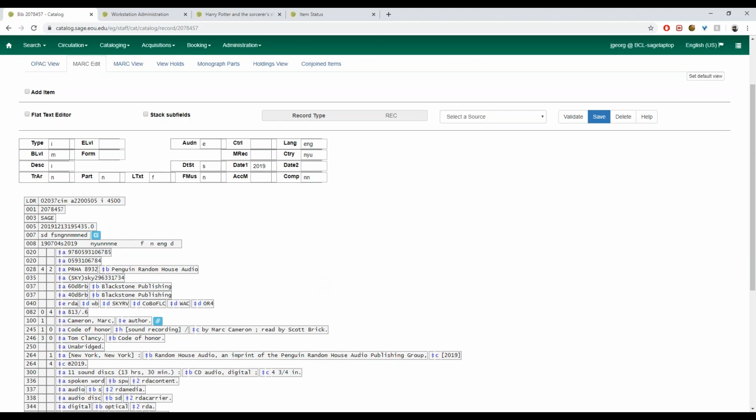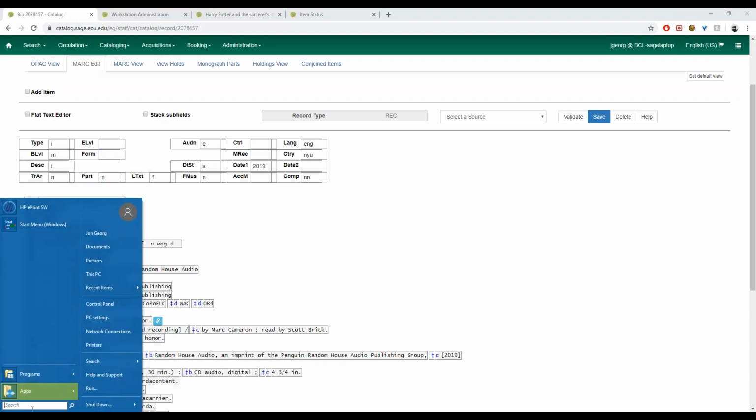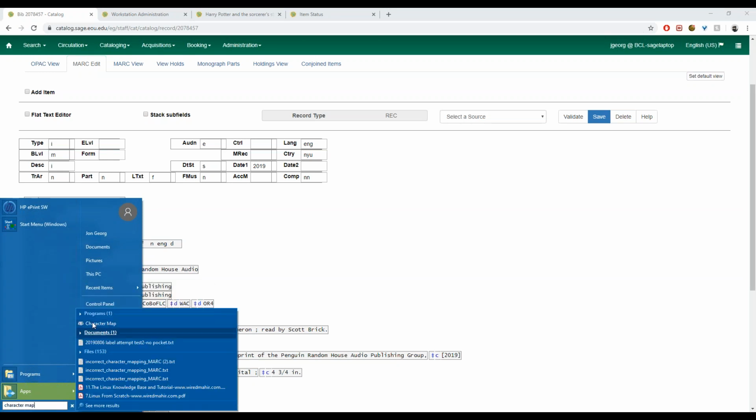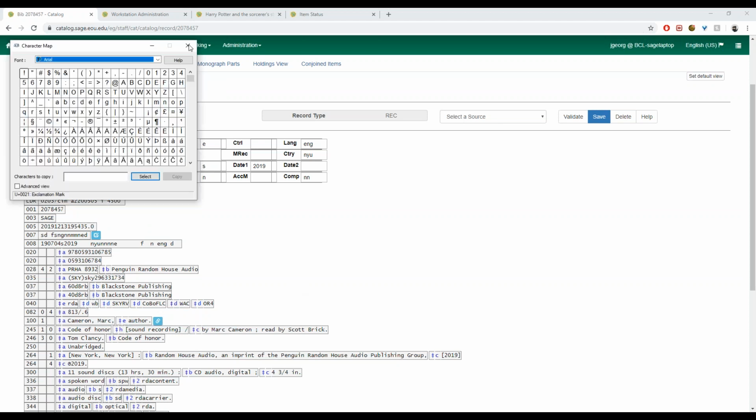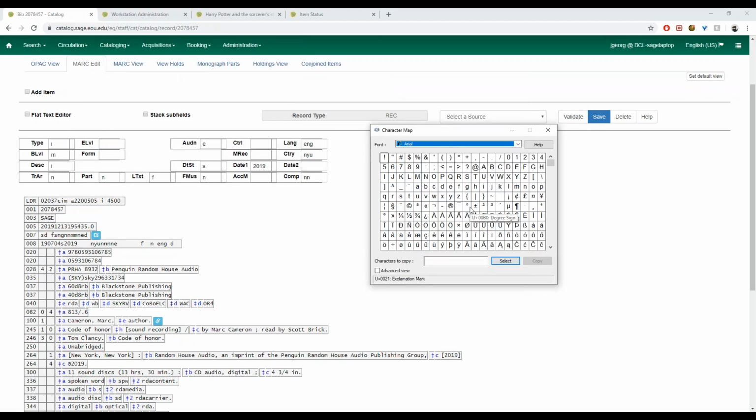Another thing that catalogers will want is, I've already attached it to my taskbar at the bottom, the character map. That is in lieu of the pop-up that was in the desktop client, which of course popped up on the other screen. Okay, so this gives you all of your different symbols and everything, plus a whole ton of ones that we didn't have access to in the other pop-up because they weren't used frequently enough for us to add them. So all your different diacritics and things of that nature.